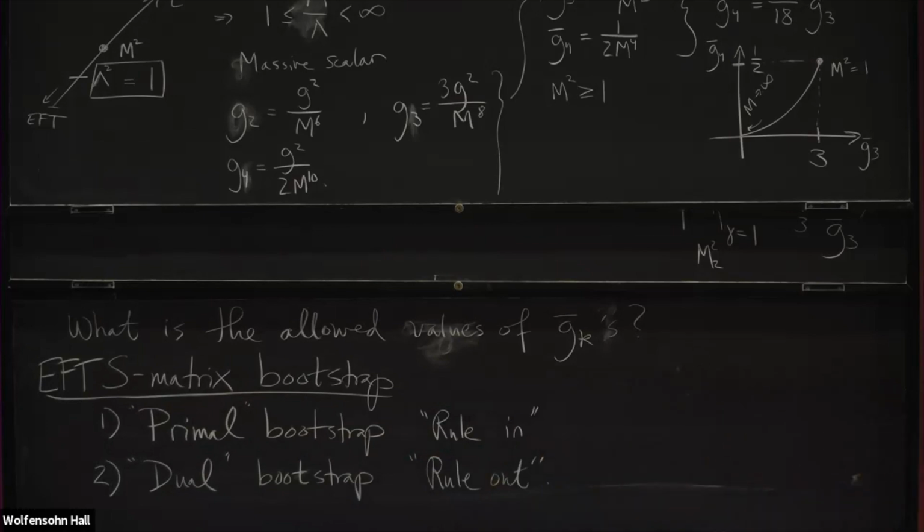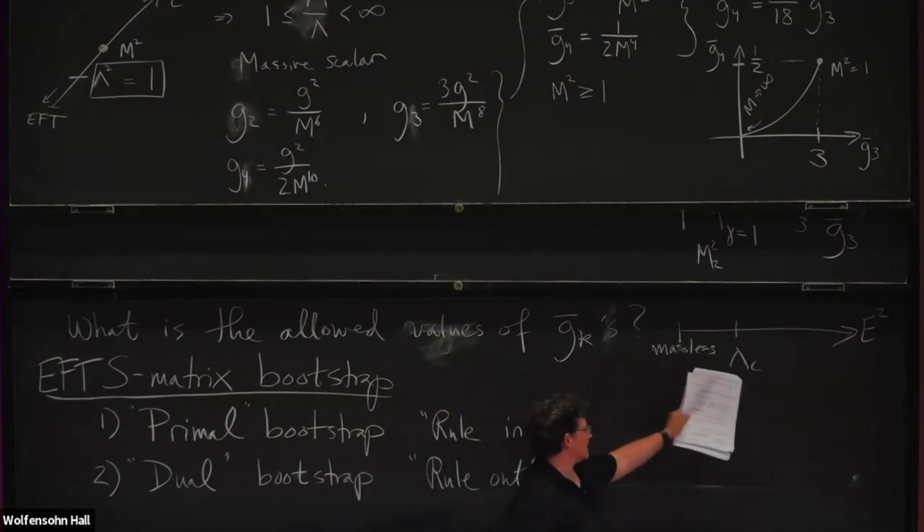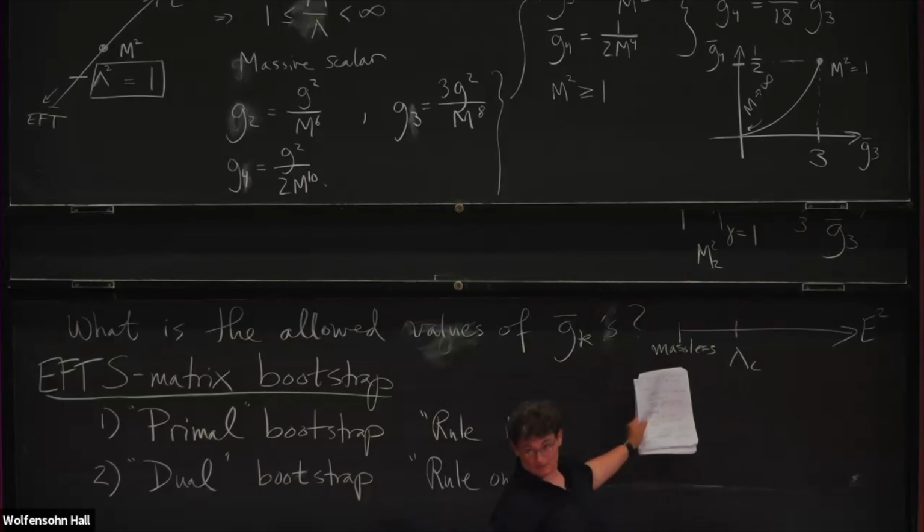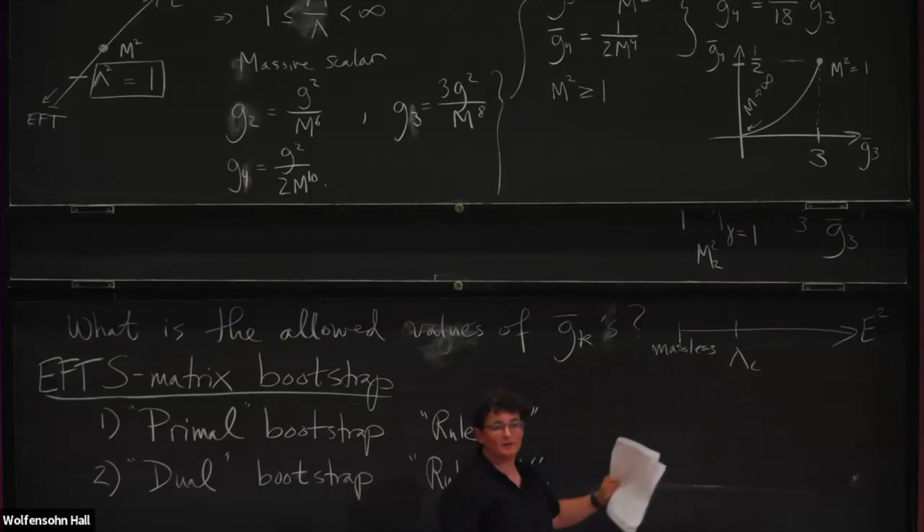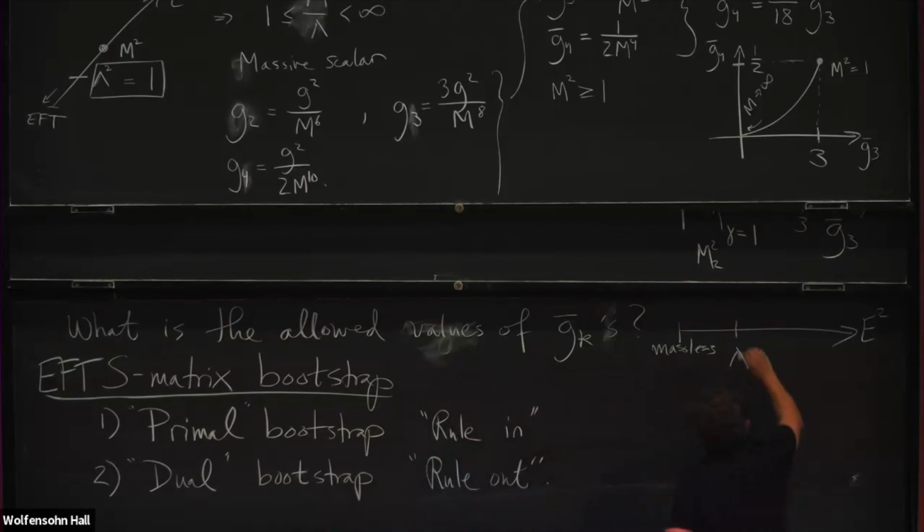Okay, so what is an example of ruling out? Ruling out is saying, okay, now let me think about my spectrum here. So this is my energy spectrum. And I have my massless states here. I have some cutoff scale, lambda c. And I will assume that there is some scale that allows me to put in a cutoff, which is not 0. So above 0, we call that a mass gap. Below which there are no massive states, no branch cuts, there's nothing. And above this, we're going to be completely agnostic.